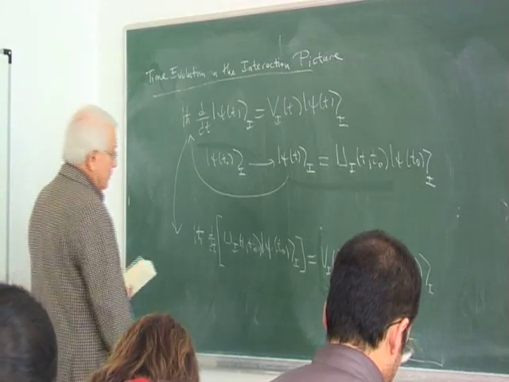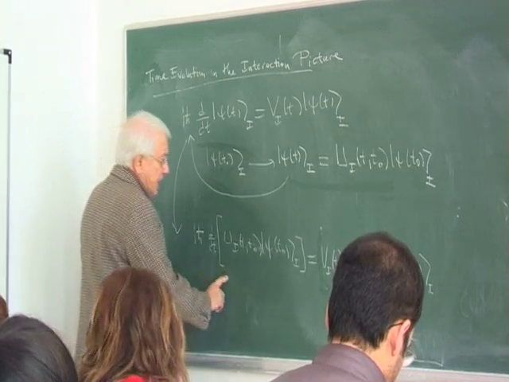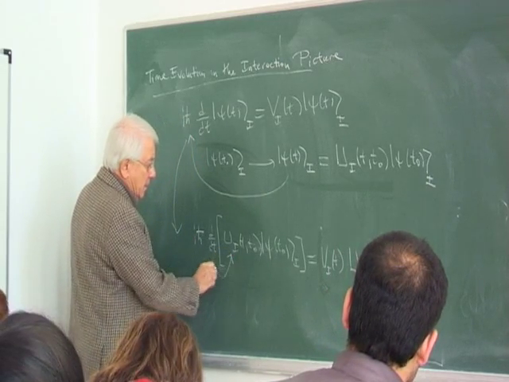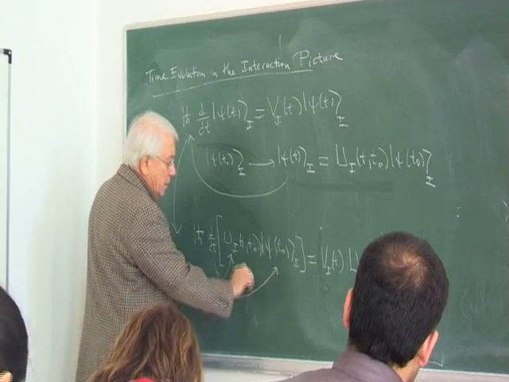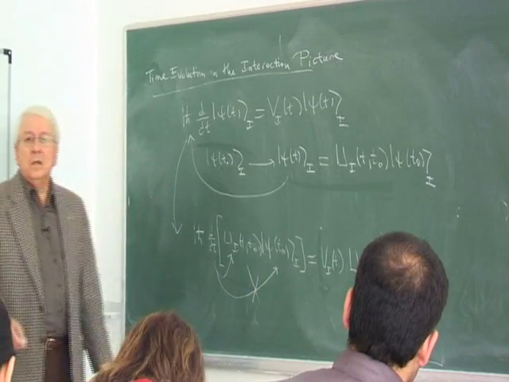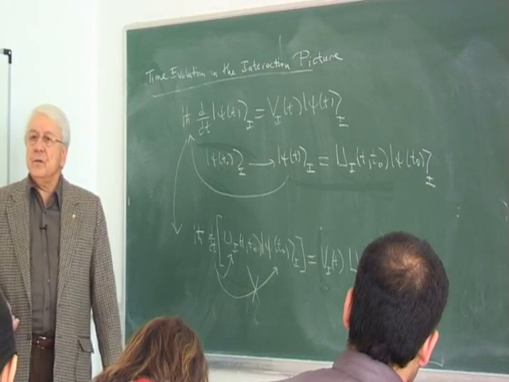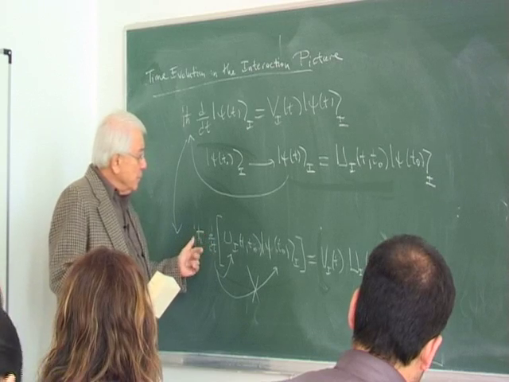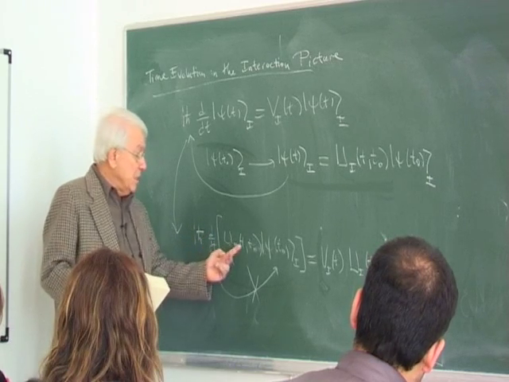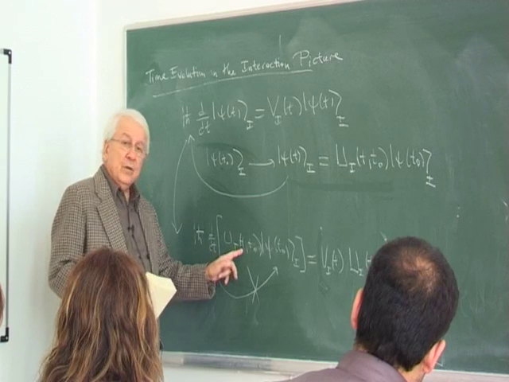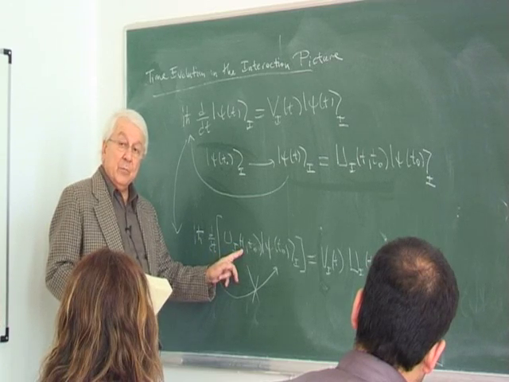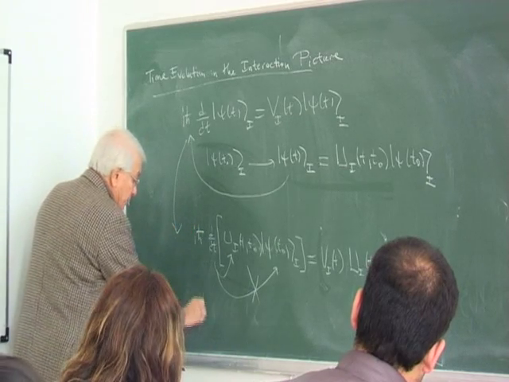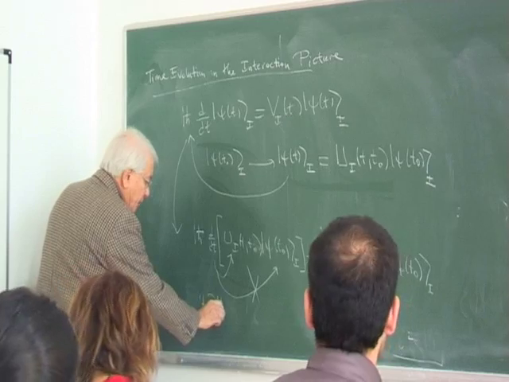What do I mean? Well, this d by dt is going to act on everything in the right-hand side, here and here. You say, of course not. That doesn't depend on t. It only acts on the first. When it acts only on the first, then this straight derivative is converted into a partial derivative, because that's a bilocal function. It acts only on the first variable, although in principle there are two variables, so it becomes a partial derivative. So let me write what I mean first.